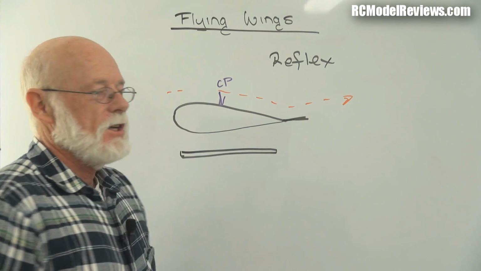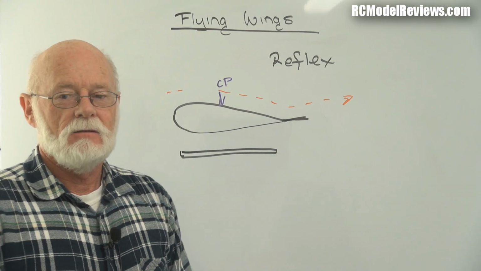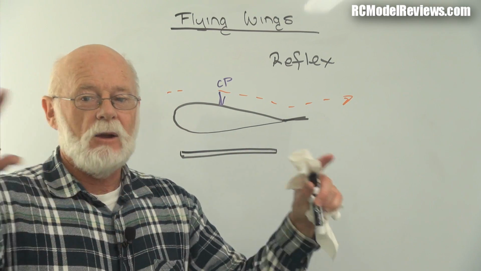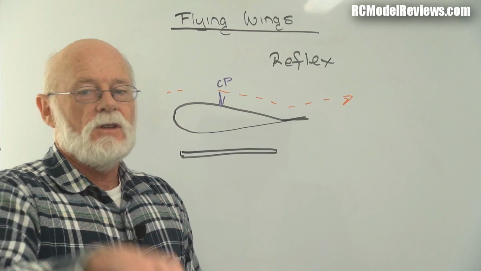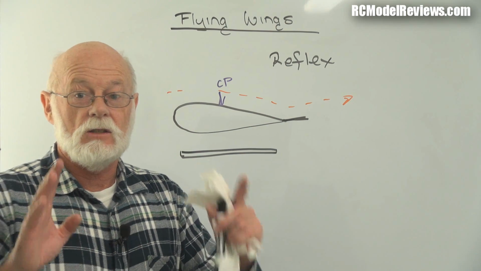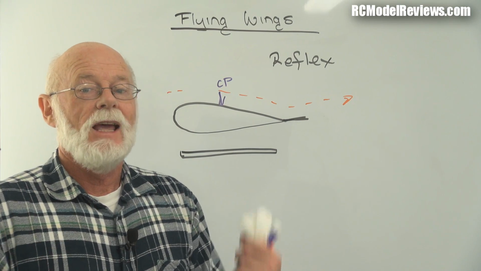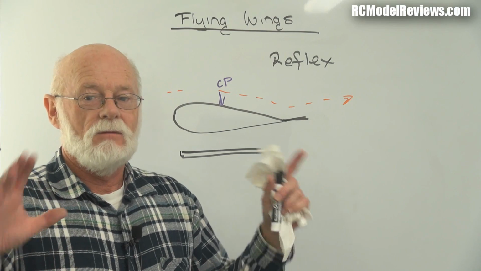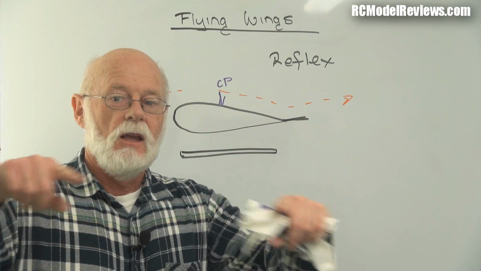Right, so what I'm going to talk about now is planforms, because that's important too. You know, the shape of a flying wing. We've got swept forward wings, we've got swept back wings, we've got planks. What difference do those factors make? Actually, I've just realized this video's gone on way too long already, so I'm going to stop it here. I'm going to do the planform issues in the next video, which will be coming up shortly, talking about those factors affecting the wing when you look down on it at the shape of the wing.